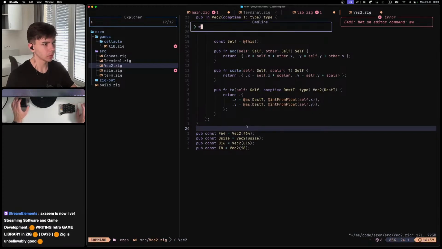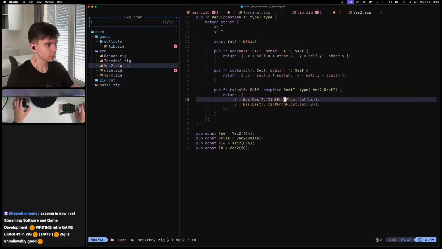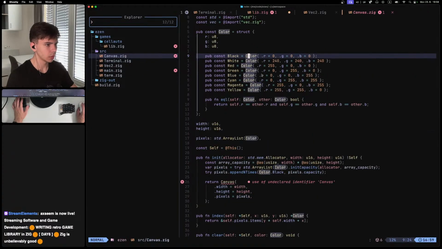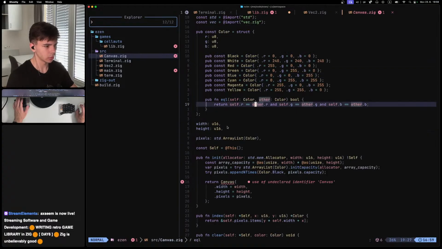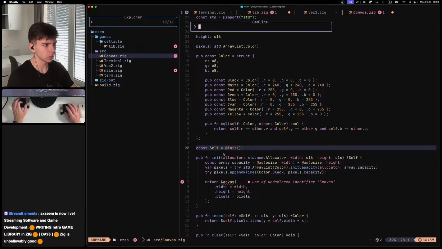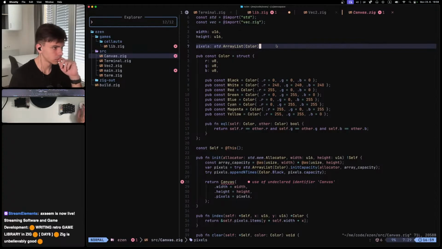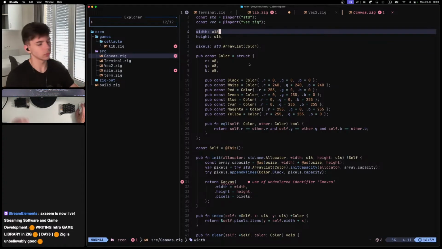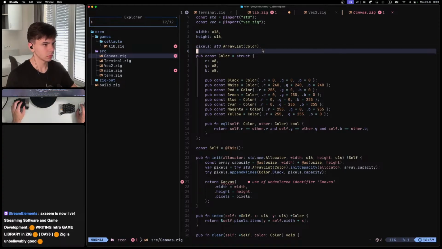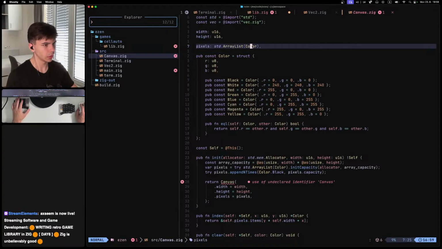Wait. Just move on. Okay, here's just main. Got canvas here. Color with height. I should probably move it up, right?